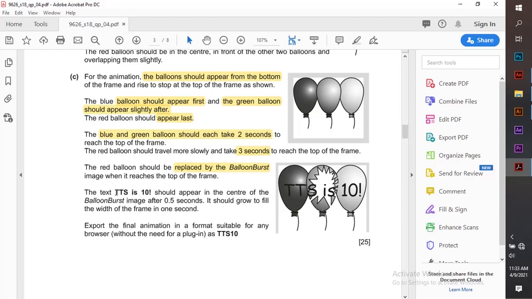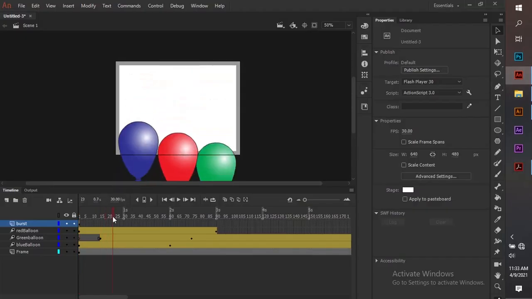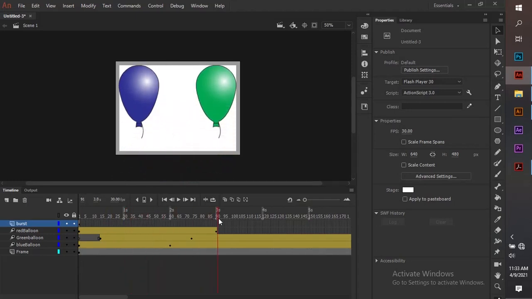So as soon as the red balloon hits the top, it should be replaced by the balloon burst.